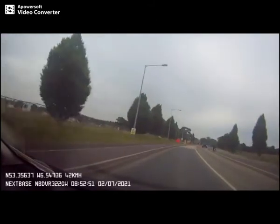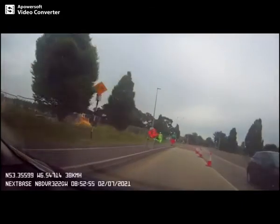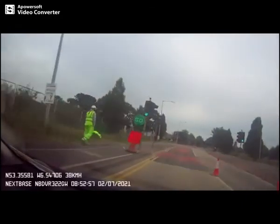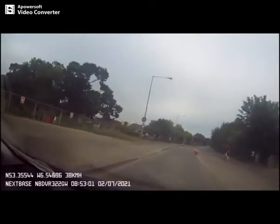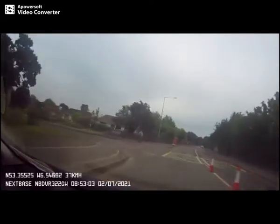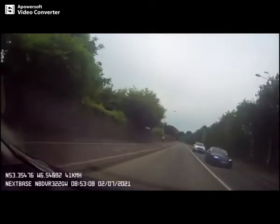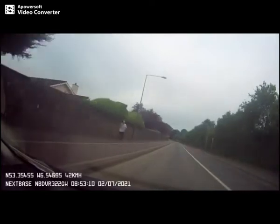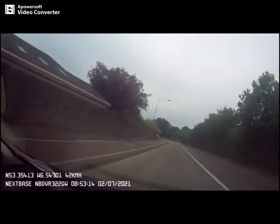So there's some roadworks up ahead, stop go sign at it. So you just be mindful of whatever activity is going on there as well, and looking at your road layout. So when you're driving forward, you should take short, middle and long looks. That helps you to identify everything that's going on, see your road signs and your road markings, and all the activities that are going on ahead of you. So you need to look in your middle mirror from time to time.